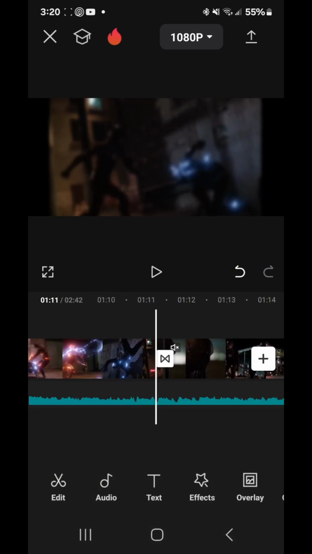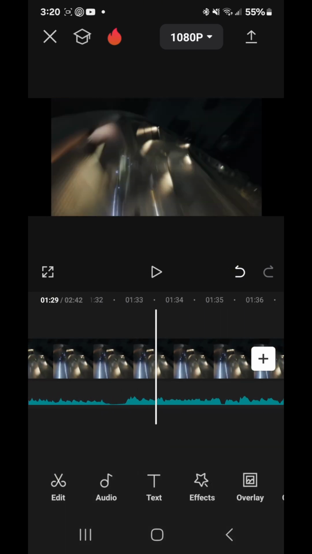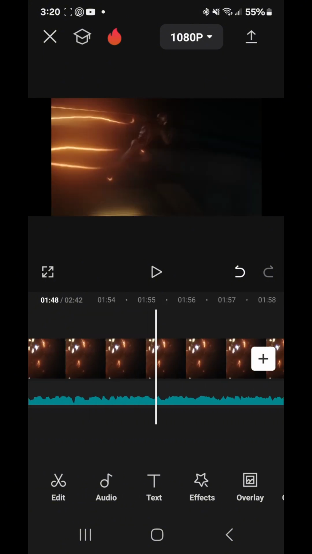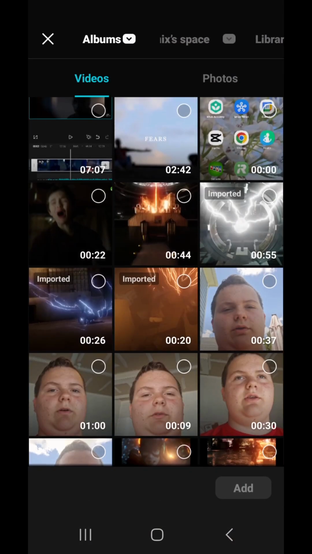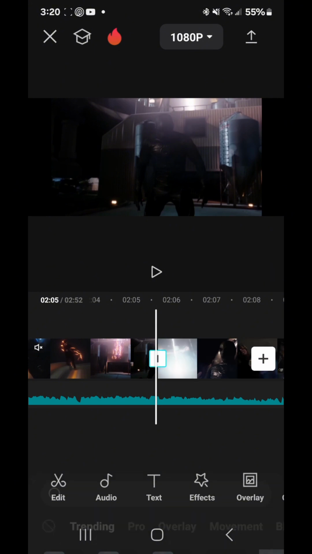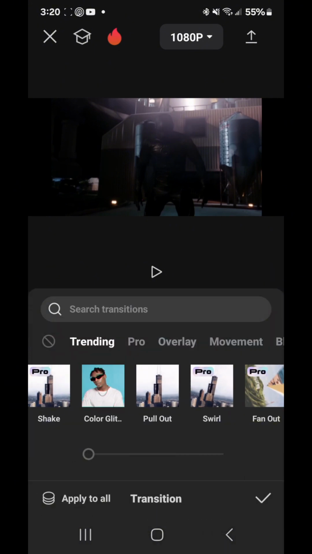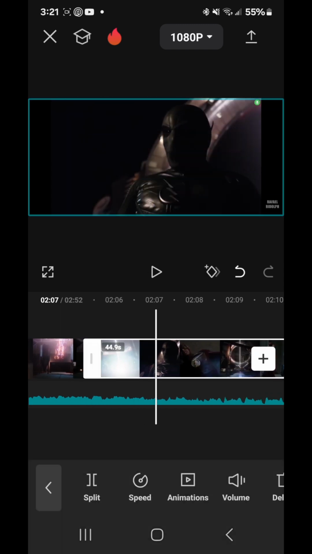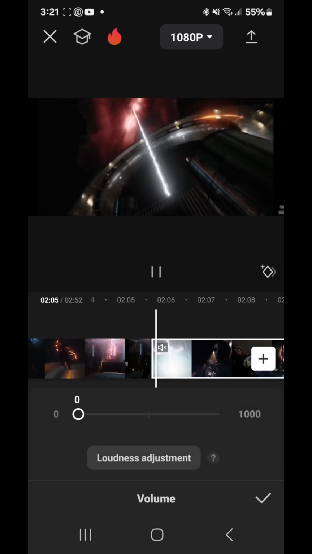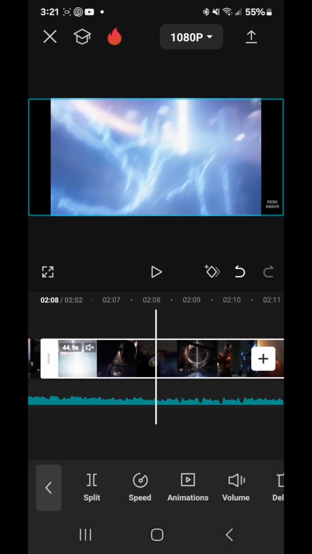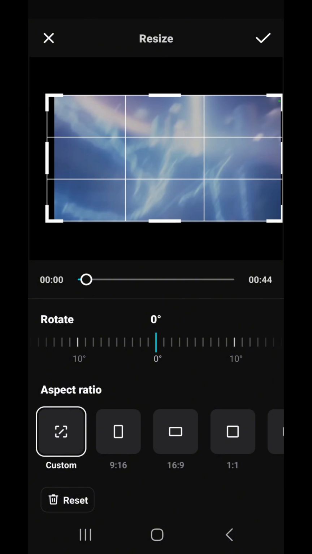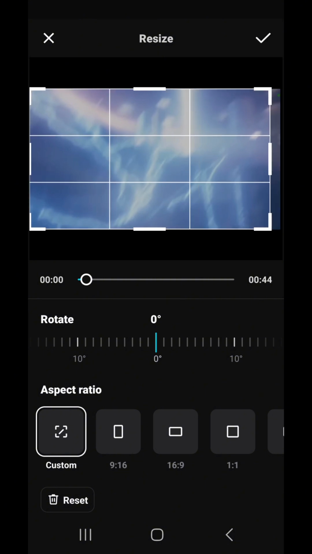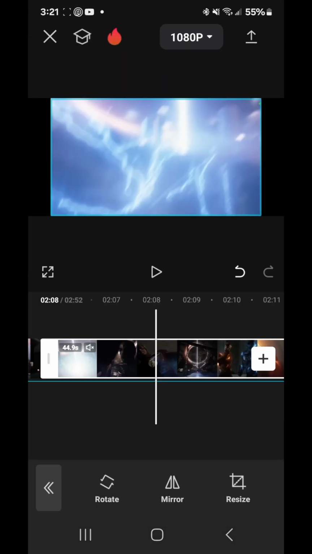Check. Okay. Add another clip. Add the transition. Mute it. And resize it. Check it off.